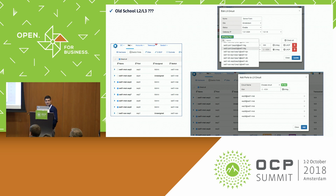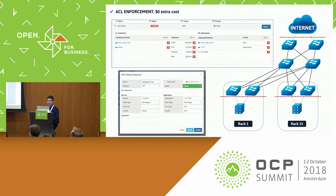So in many cases, there is no need to understand all the details of commands configured on the switches. However, if an engineer still wants to configure something custom, we never block any SSH or the CLI, so the engineer can go to the CLI and configure any kind of custom stuff. We do ACL, what we call ACL enforcement. So again, a useful thing which simplifies the life of the engineer.